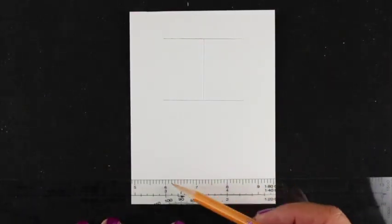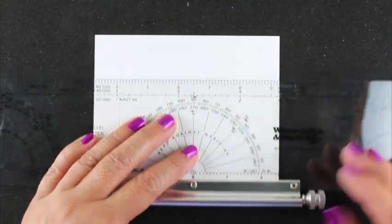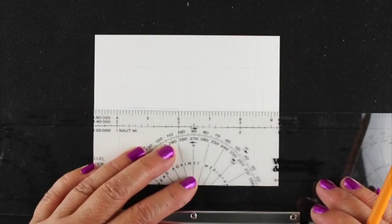So I'll do some lines in pencil and then some lines with my various Copic markers in order to draw the freezer and create that in place. And let's get back to coloring.